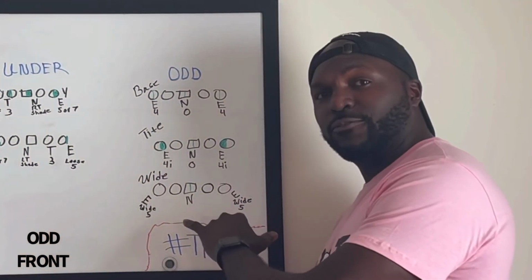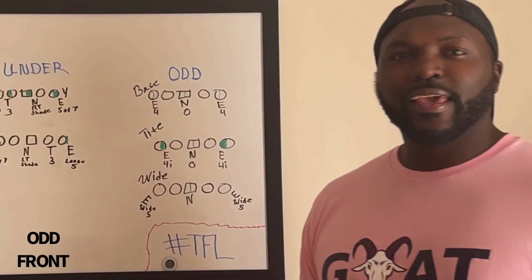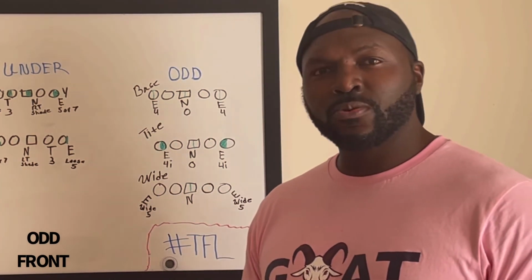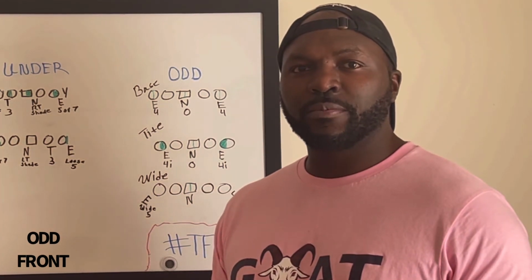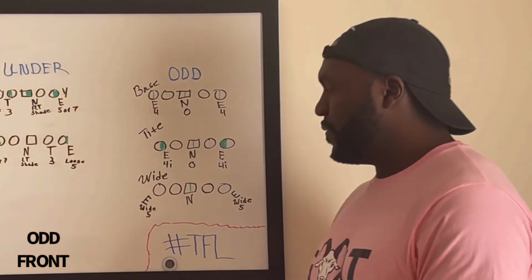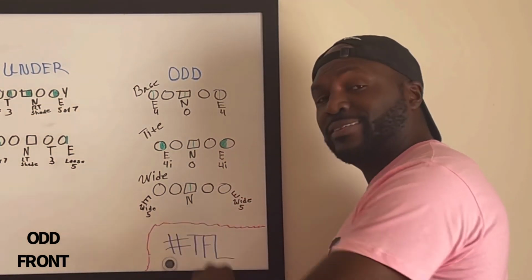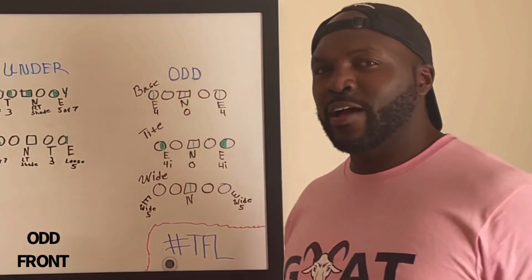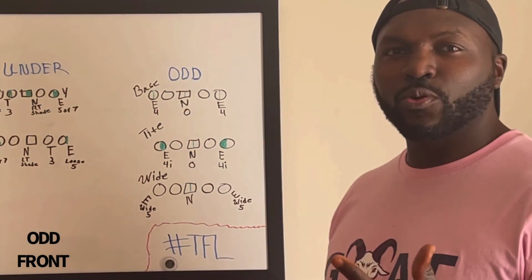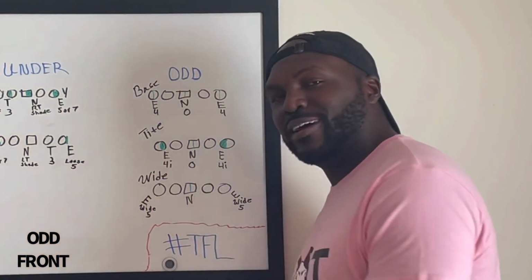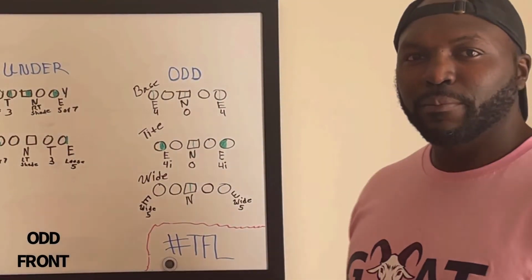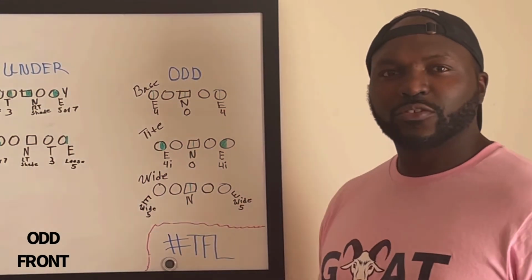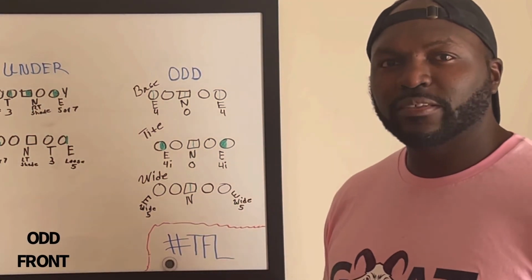Now in the wide front, usually you will see wide at the end of the game when you're playing prevent defense and you're trying to keep everything in front of you and you just want the guys on the line of scrimmage to rush the passer. Now, that will put our ends in wide 5s. If you're a defensive end, you love getting in the wide 5 because you know it's your chance to go get the quarterback. And the nose tackle is still in a 0. But in this case, many teams will put a smaller guy there to wrap and chase the quarterback when he breaks the pocket.